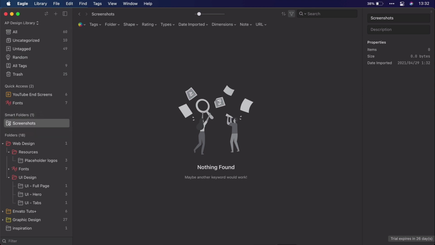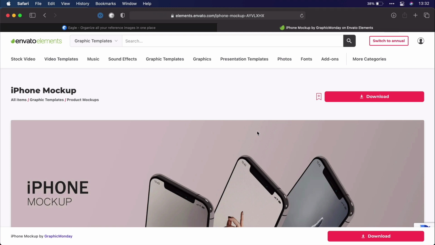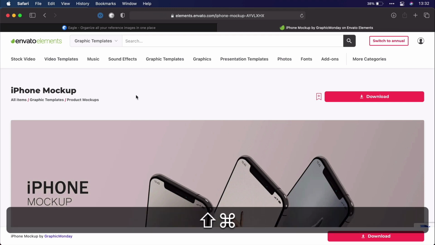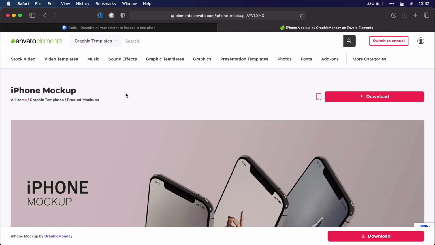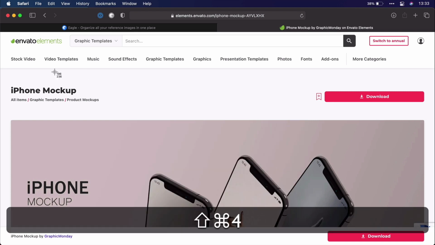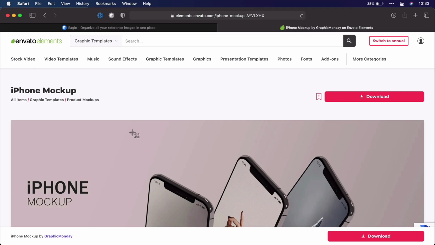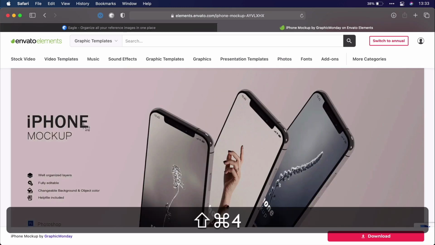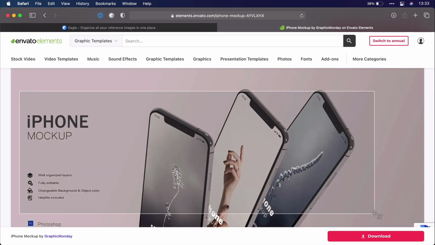Now, let me go back to Safari, for example, and let me use my screenshot tool. Let's see if I have this active. And I'm going to capture this part right here.